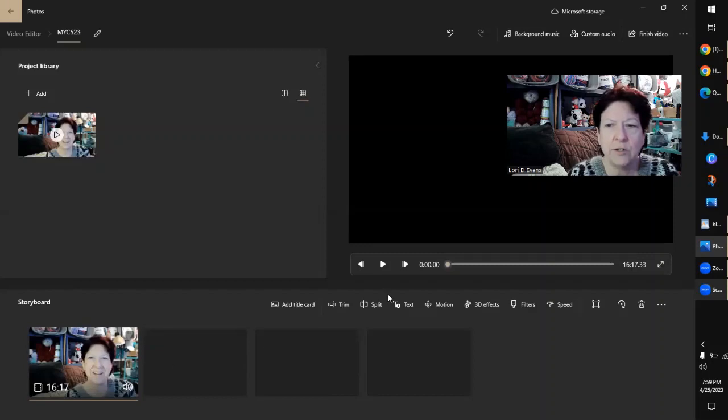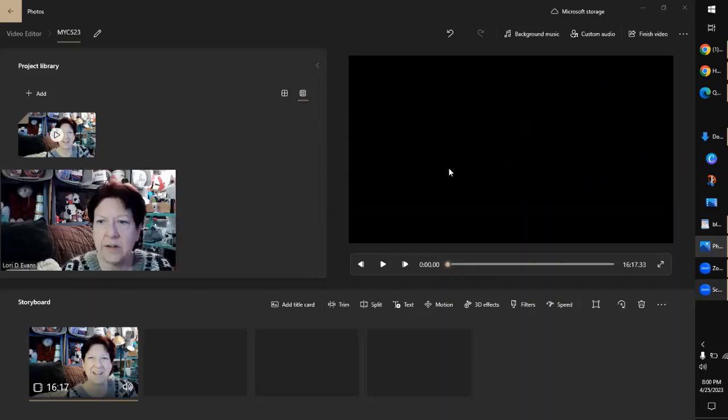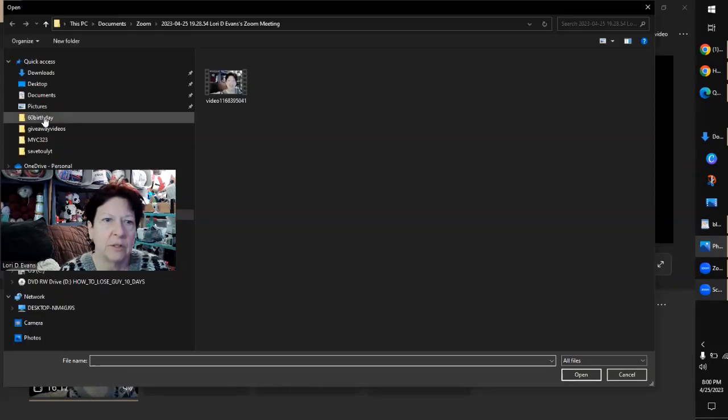Now, anything down here is going to play in here. Anything in here that's down here will play in here. So let me add a picture, and I will show you what that does. I will probably cut out these real boring waiting parts because this computer's a little slow.